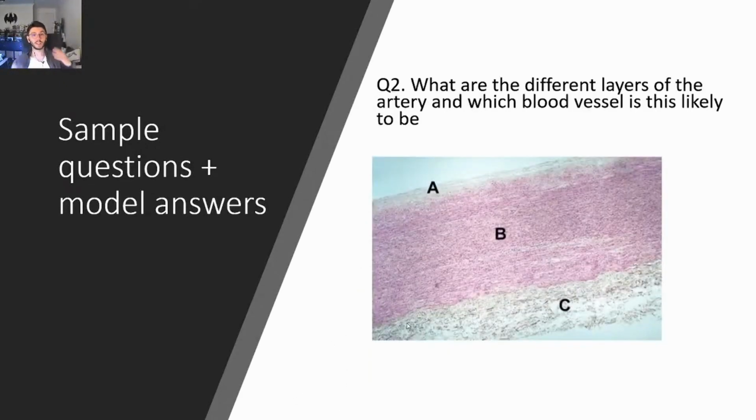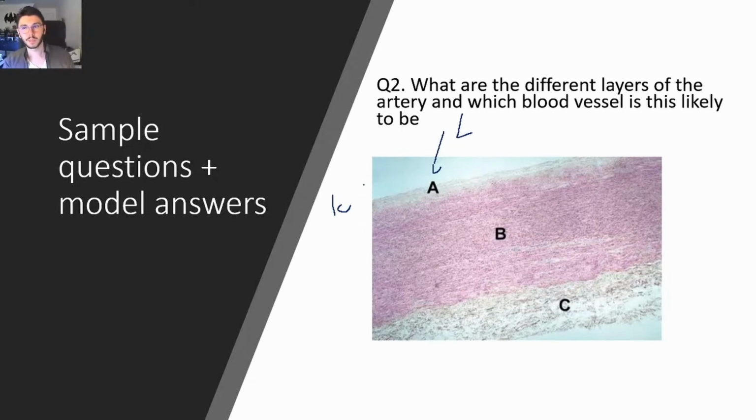So right here we're looking at the different layers of the arteries and which blood vessel this is likely from. We need to identify which is the inside and which is the outside. And as you can see, both ends are white. So which one would it be? What we know about the tunica intima is that it's 1 cell thick. So it can't be C, it has to be A. So A is our intima, and that must mean that's our lumen, that's the inside. B is obviously our media because we have the muscles. And C is the tunica adventitia, or tunica externa.